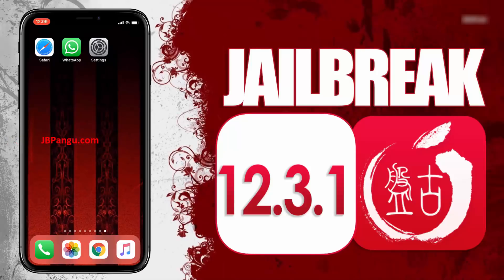Hey everyone, this is Eddie and today I will be jailbreaking the iOS using the recently launched Pangu jailbreak. I have already tested it on my two iPhones. Using this new Pangu jailbreak, both of these iPhones are working smoothly. The jailbreak will even work after restarting the iDevice, so it is completely untethered.